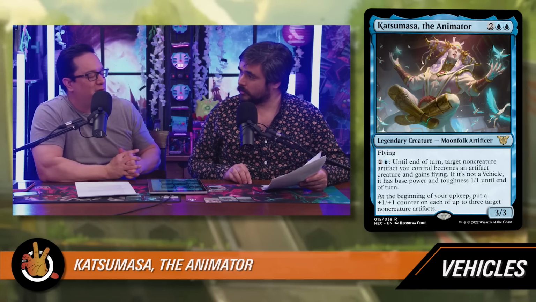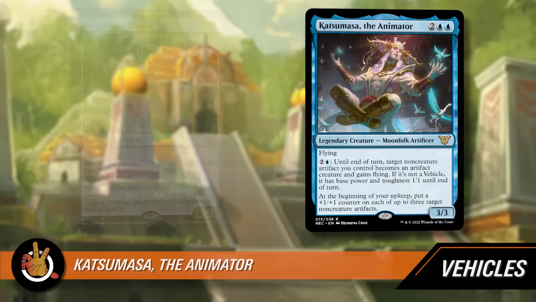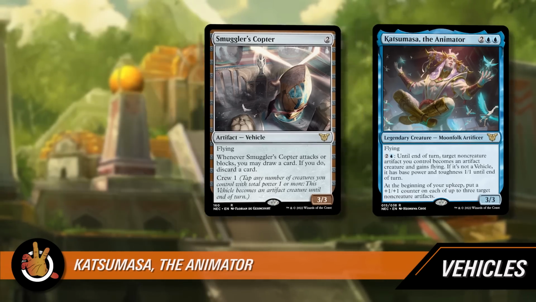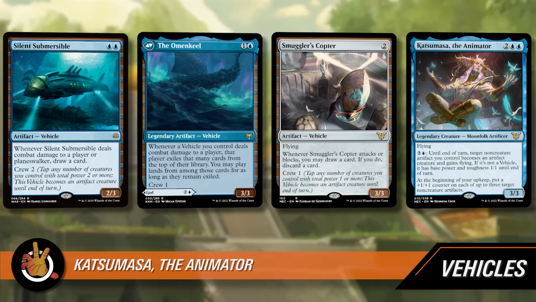And you don't really want to release a card that's how it works. So, of course, there are some vehicles that are pretty good. Like Smuggler's Copter is a powerful little card that will give you some card selection as you go through it. The Omen Keel, Silent Submersible. Ooh, Silent Submersible. If you can put a grandma on that, you're really going.